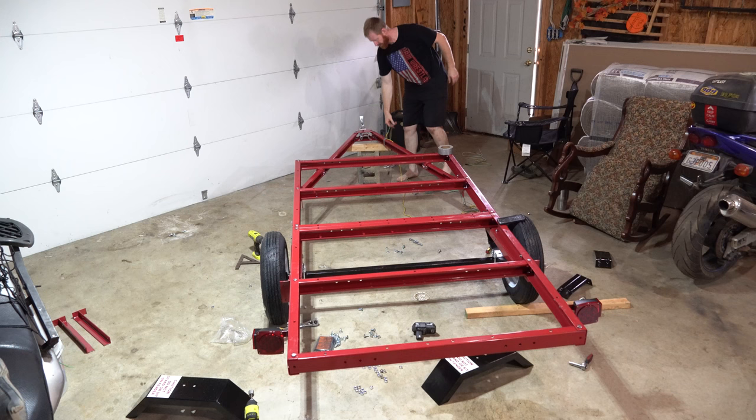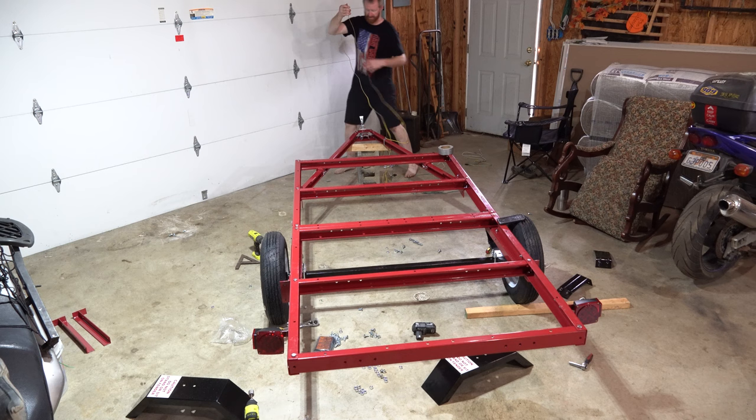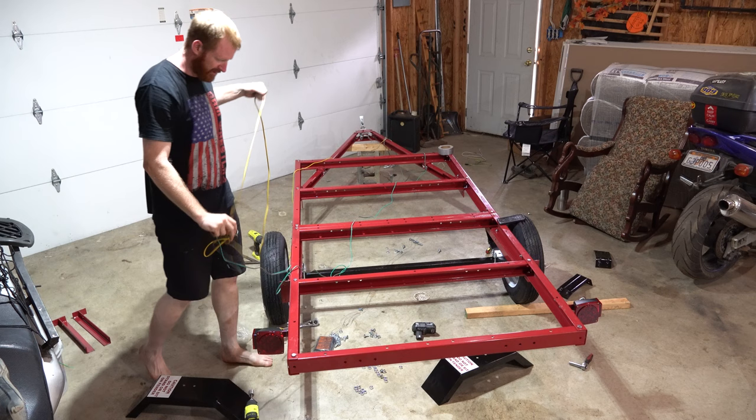Okay, up here on the front, I left a length that's long enough to reach my car. My car is already wired. This white is a ground wire. The yellow and brown are going to run back to this side of the trailer and match with the colors on the light. And the green and brown are going to go to the other side of the trailer.